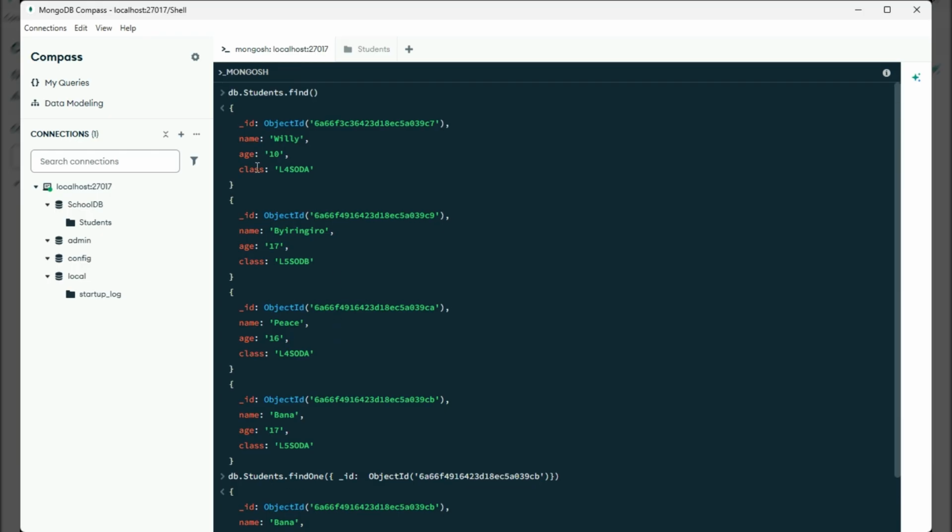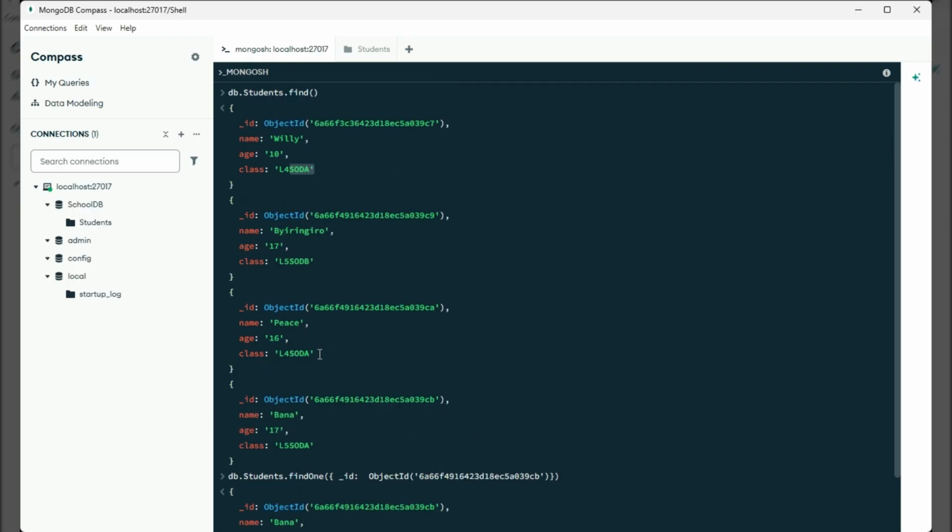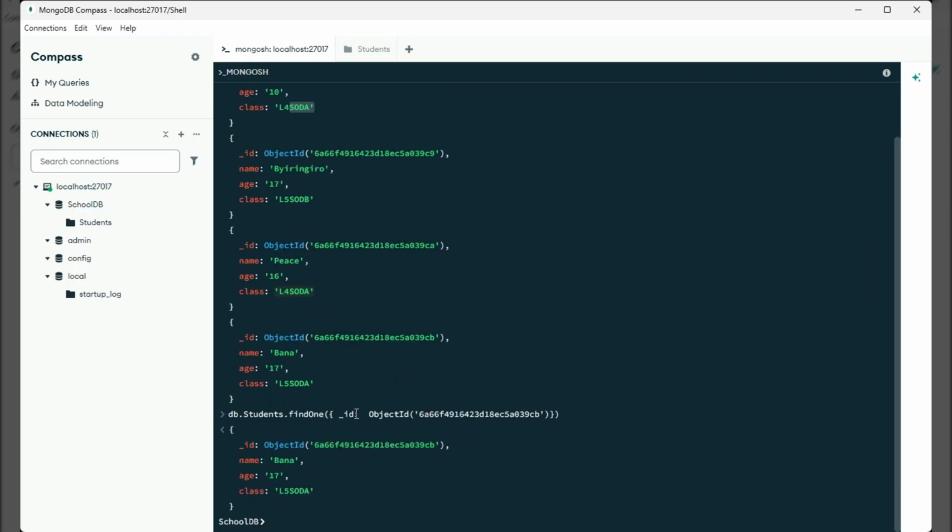Okay, hano level 4 sword A, level 4 sword A ni babiri sibyo. So muri level 4 sword A dufitemo babiri. No, let's find one. Okay, let's find one muri class ya level sword A, urebe itandukaniro.